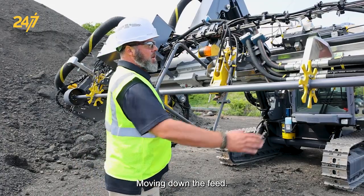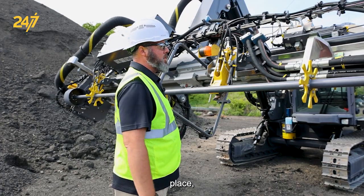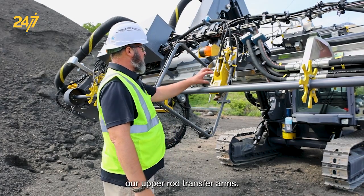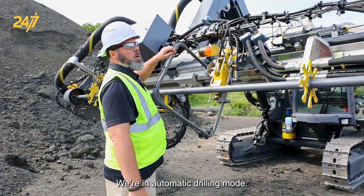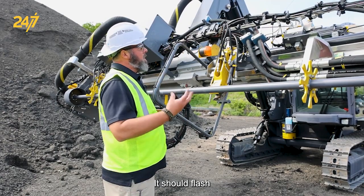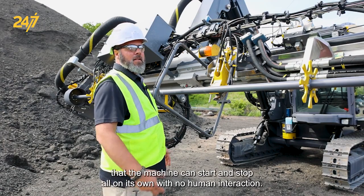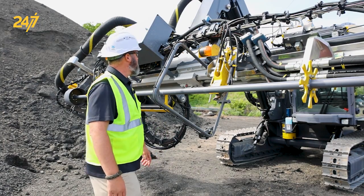Moving down the feed, we have our stars for our carousel assembly, which holds the drill steel in place, bulkhead for our hydraulic hoses, our upper rod transfer arms. This strobe light is for when we're in automatic drilling mode. It should flash when you're in automatic mode, signaling to the rest of the mine site that the machine can start and stop all on its own with no human interaction.